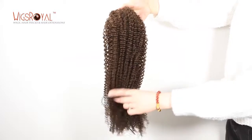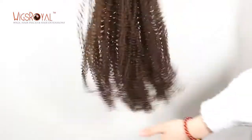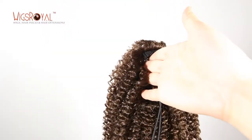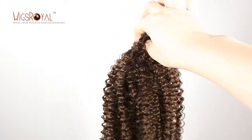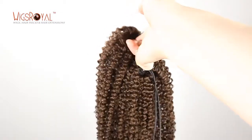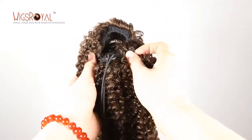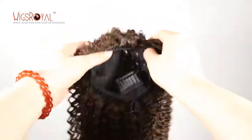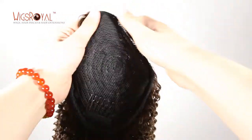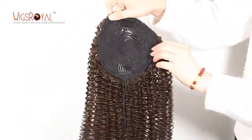Ponytail hair extensions are easy to put on and come in different lengths, colors, and textures. For women with short hair, they're usually limited to one style, unlike long hair. When you've had enough of that one style, a ponytail is going to give you the flexibility to change your hairstyle as you please. You can choose ponytails that exactly match your real hair in color and texture, or find a different color or texture that gives you more of the look you want. Best of all, there's no glue used or any sort of chemicals that can harm your hair.